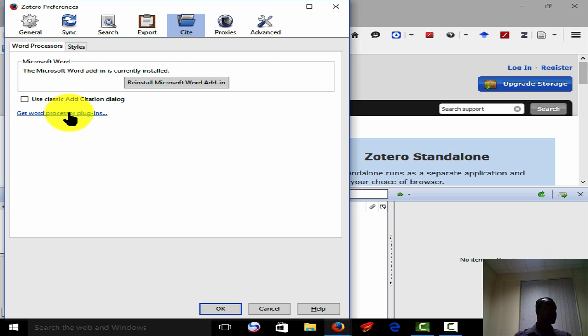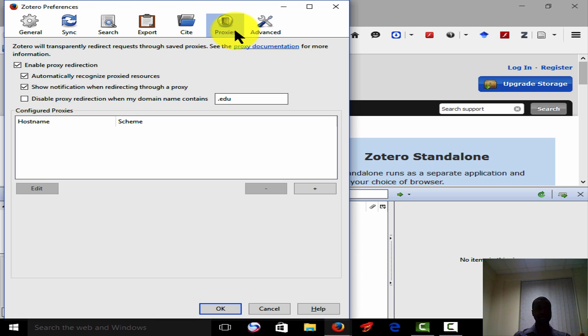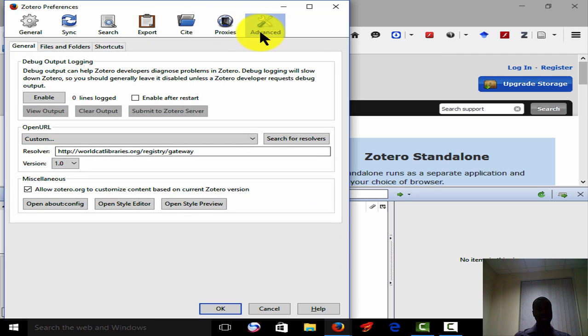Okay, so assuming my word processor is not Microsoft Word, will it support it? That I'm not too sure, but I realize that apart from Microsoft Word, we also have LibreOffice, which is another version of a word document, not necessarily Microsoft Word, that you can use. Okay, so there are other buttons there which you can use to make some other settings to enable you to use your Zotero conveniently.